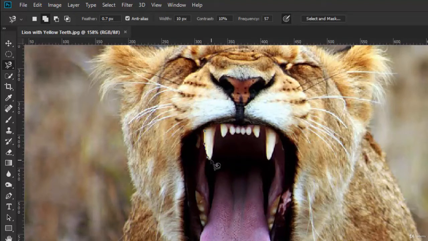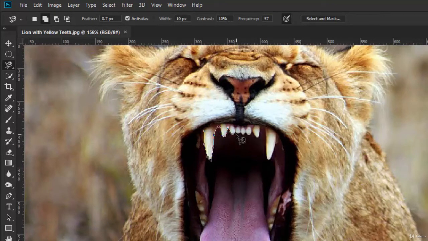If you miss a little corner, or if it doesn't catch that there's a corner here, you can always click to create your own anchor point. And we just let that go like that. We can do some clicking right there, and then we just follow this edge.